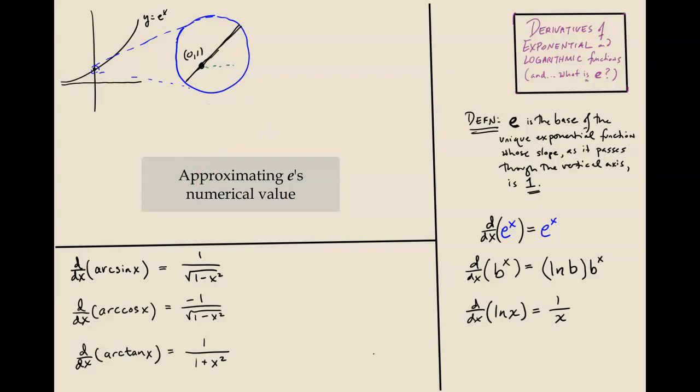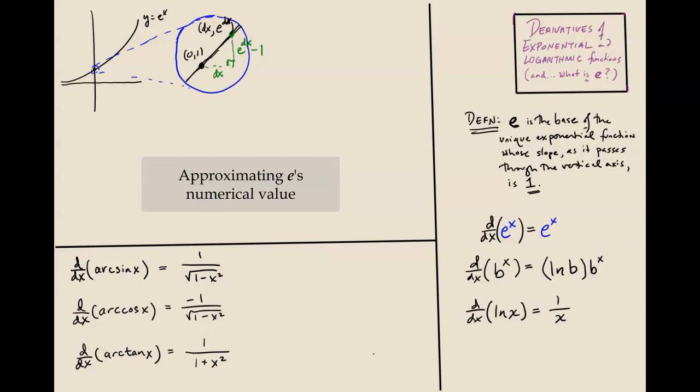Now if we go over dx, like this, from that point, and then go back up onto the curve to this point, well, the first coordinate of this point was 0, and we've moved over dx, so the first coordinate of this point is dx. As for its second coordinate, well, this point lies on this curve, whose equation is y equals e to the x. So that means its y coordinate has to be e to its first coordinate. In other words, e to the power of dx. Which means this side of this little infinitesimal right triangle, measuring the infinitesimal change in y, is this value minus this value. In other words, e to the dx minus 1. And now what I want to do is the oldest trick in the mathematical book.